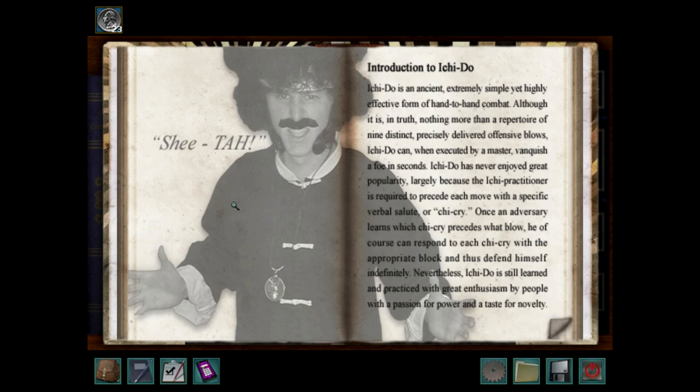Introduction to Ichido. Ichido is an ancient, extremely simple yet highly effective form of hand-to-hand combat, although it is in truth nothing more than a repertoire of 9 distinct, precisely delivered offensive blows. Ichido can, when executed by a master, vanquish a foe in seconds. Ichido has never enjoyed great popularity, largely because the Ichi practitioner is required to precede each move with a specific verbal salute or chi cry.